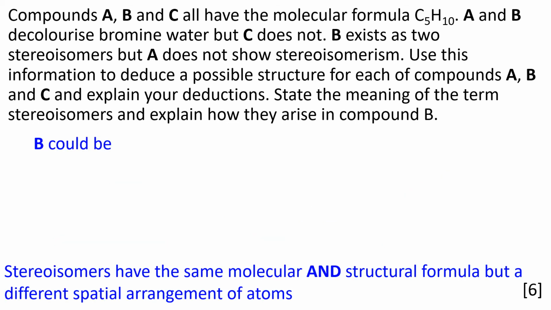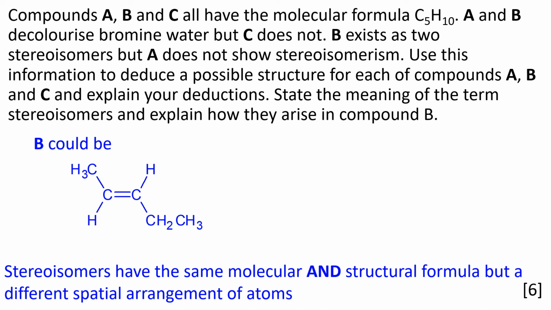Okay, so let's have a little look at B. State the meaning of the term stereoisomers. You'd have to state, I don't believe I put this in the blue text, that stereoisomers have the same molecular formula and the same structural formula, but a different arrangement of atoms in space.